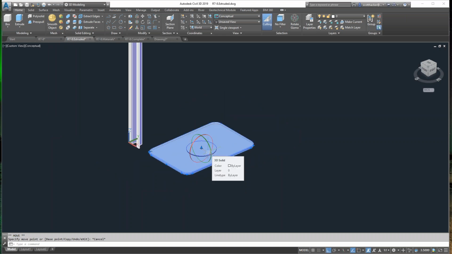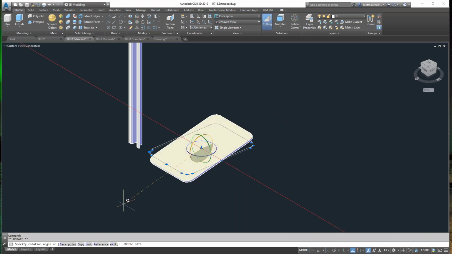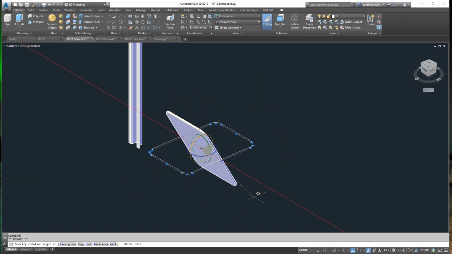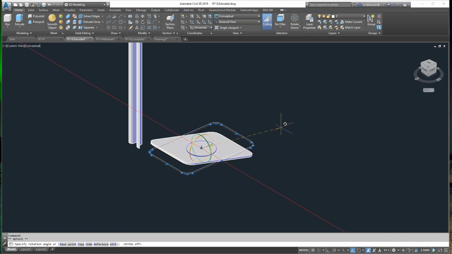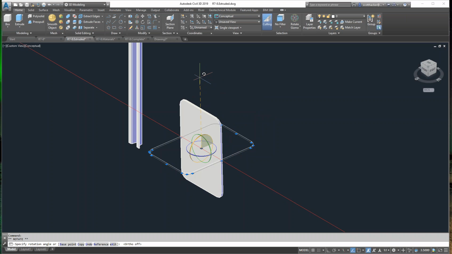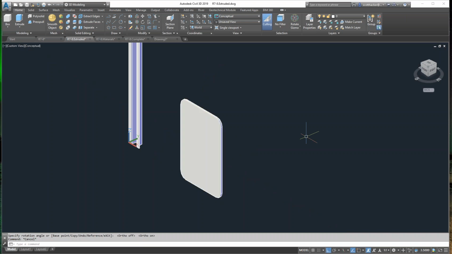And if you'll notice, I get a completely different set. This is the rotation gizmos. I want to use the red ribbon here. There's a red, a green, and a blue. So I'm going to select the red because that allows me to literally rotate in 360 degrees along that axis. What I really need is it to be completely straight up. I'm going to turn my ortho on by hitting F8 on the keyboard, and I'm simply going to left mouse click and hit escape.